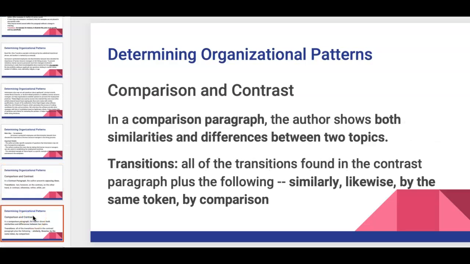So let's look at the next one, a comparison paragraph. The author shows how things are similar between the two topics. Transitions or signal words: all of the transitions found in the contrast paragraphs, plus the following. Similarly, likewise, by the same token, by comparison. So those are words you're going to look for.